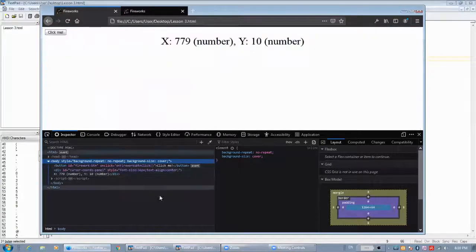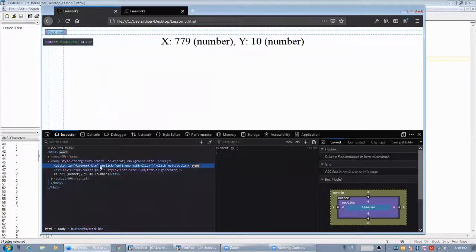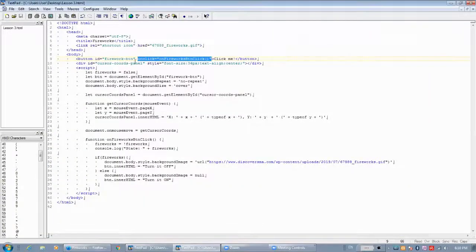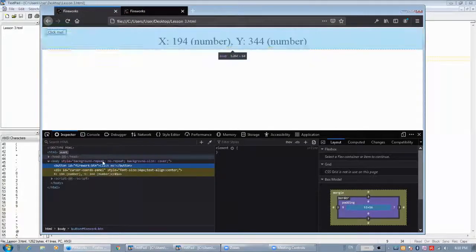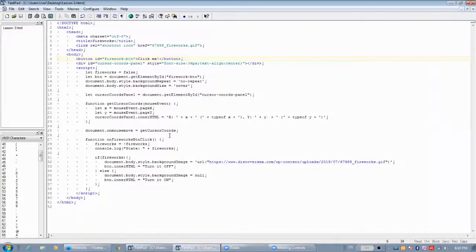If we go to our page, you'll notice that in the button with the onClick event handler, we have the attribute actually shown in the element. But here, I'm going to change this event handler to be set from JavaScript. So first I'm going to delete it, and it doesn't work because there's no event handler.